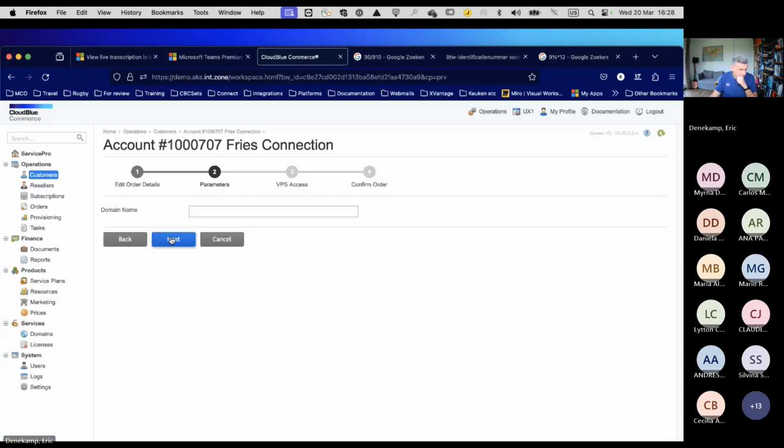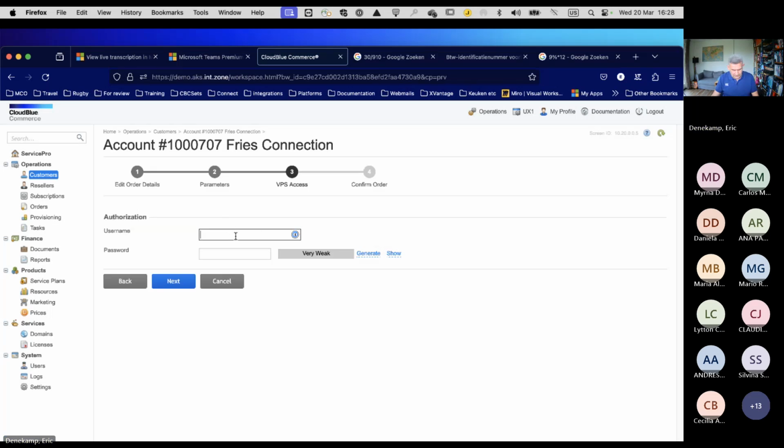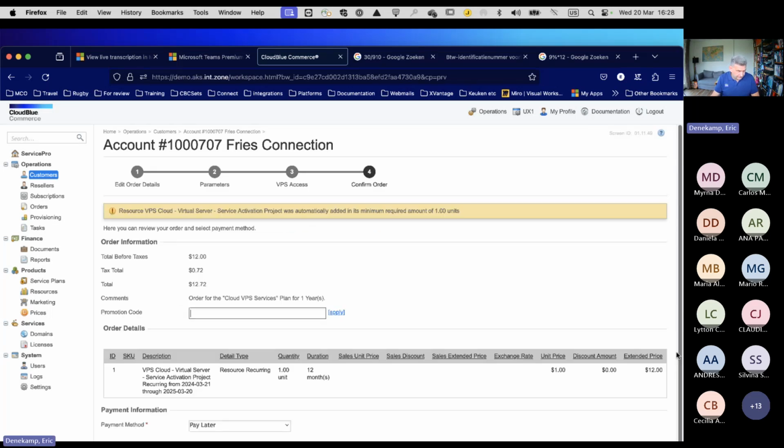Next, next, admin, generate. We have 72. Okay, so that is weird. So now it only takes the 6%. It does not take them both.